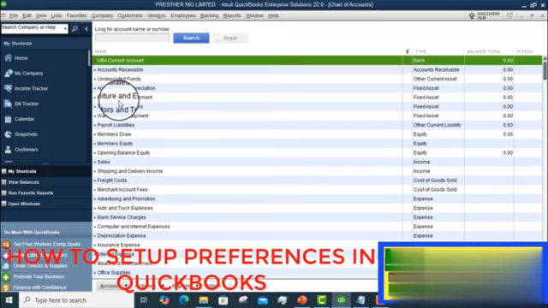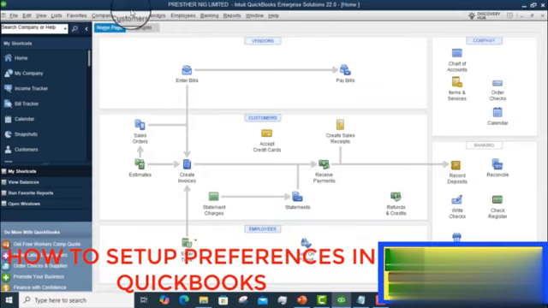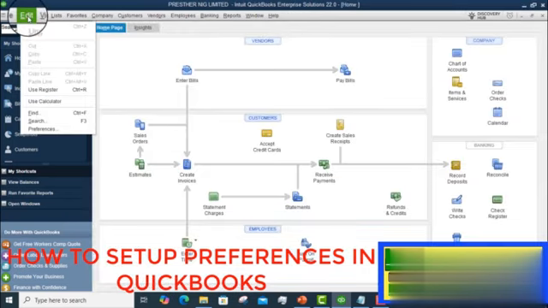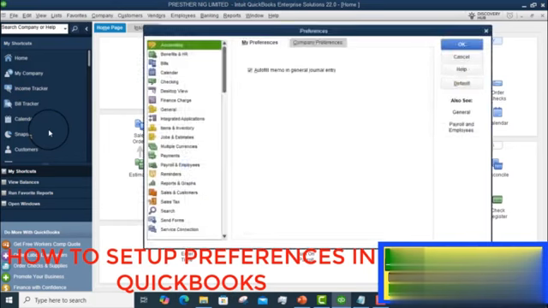So for you to bring it out, you go to preferences. Let's go there. QuickBooks preferences. You go to the edit menu. Under the edit menu, you scroll to the last item called preferences. Click on preferences, then the preference window will display. This is the preference window. We have a lot of preferences here, so it depends on the one you want to activate. I want to activate accounting preferences. I click on accounting. Then on my right hand side, you will see my preferences and company preferences. You will select company preferences.